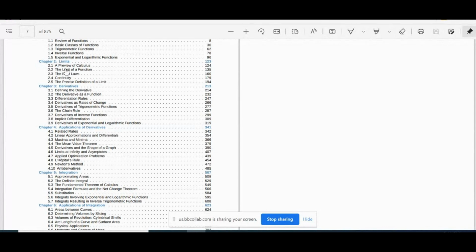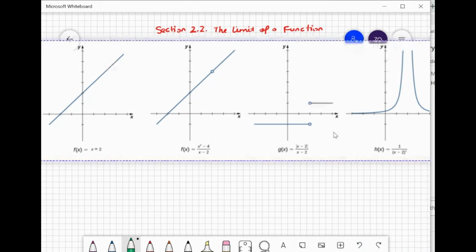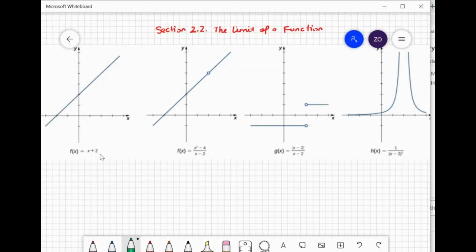We will talk about the limit of a function. We will be talking about the limit notion both graphically. So we will start with that. We just start with comparing the graphs of four different functions, and then we will also talk about the limits by looking at the algebraic expression that defines these functions.